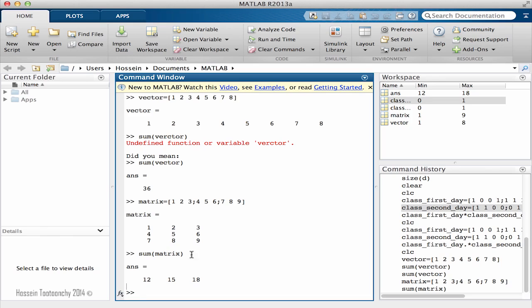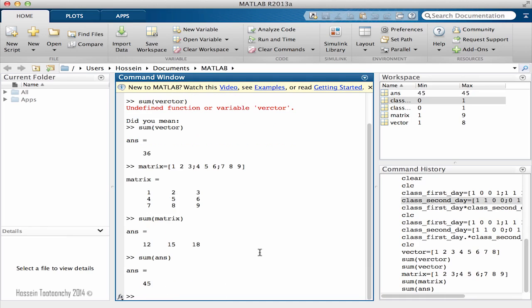What we can do now is sum these 3 numbers together, right? Because we do have a vector here. So if I put sum again, you see that now I received a single number, which is the summation of these 3 numbers and also the summation of all elements here.